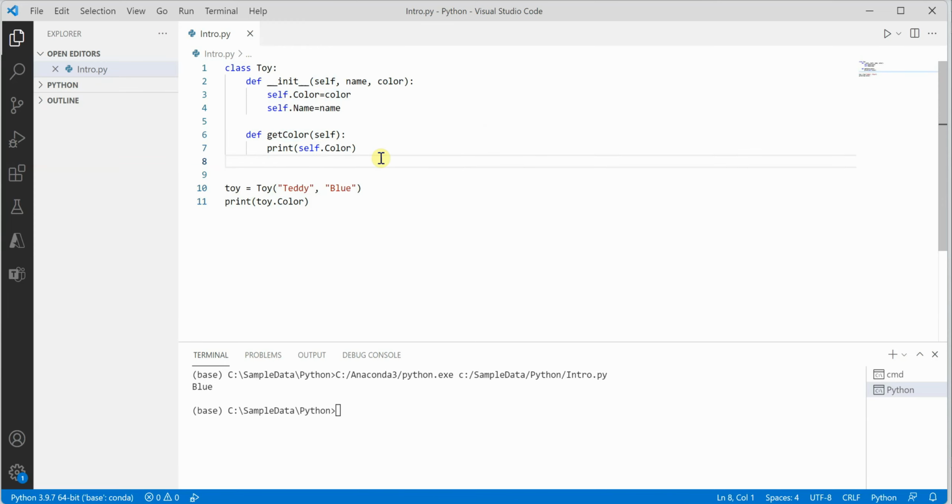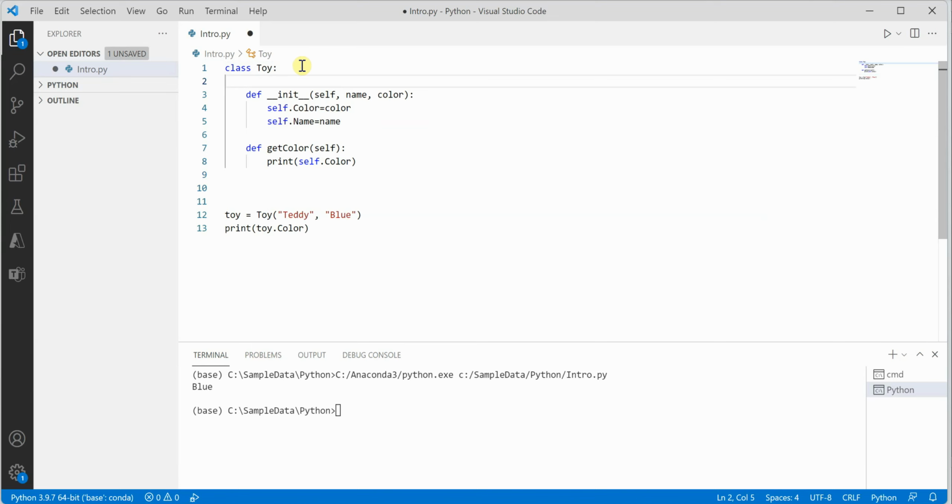Now next, let's move on to another category. You want to create some method which will not work with instance members, but with some other properties. Let's say here I'm defining a variable toy_material, and I'm assigning a default value of fabric.